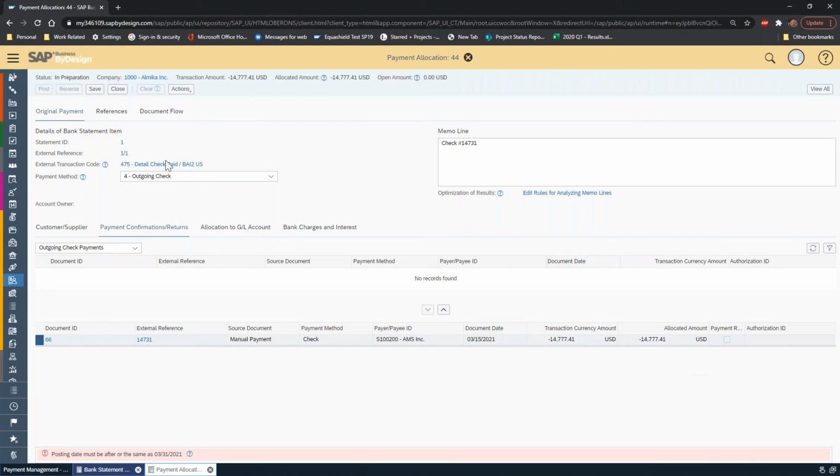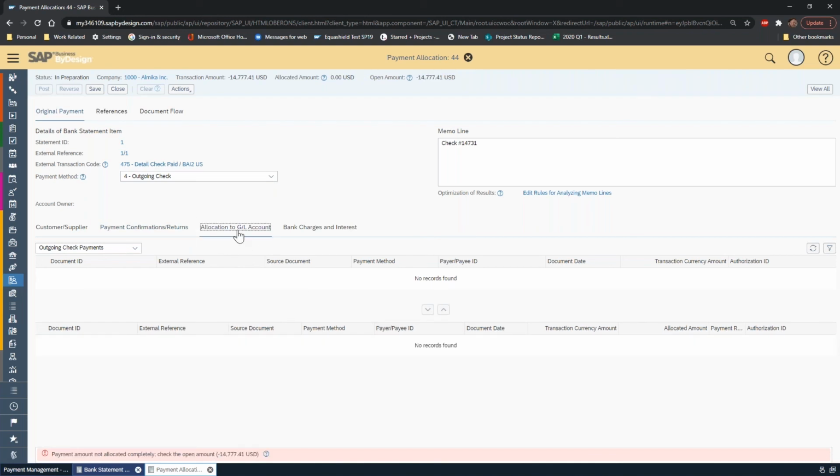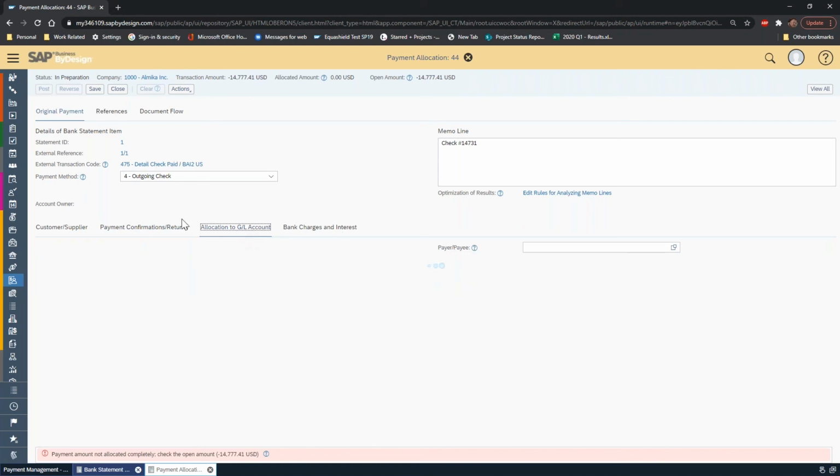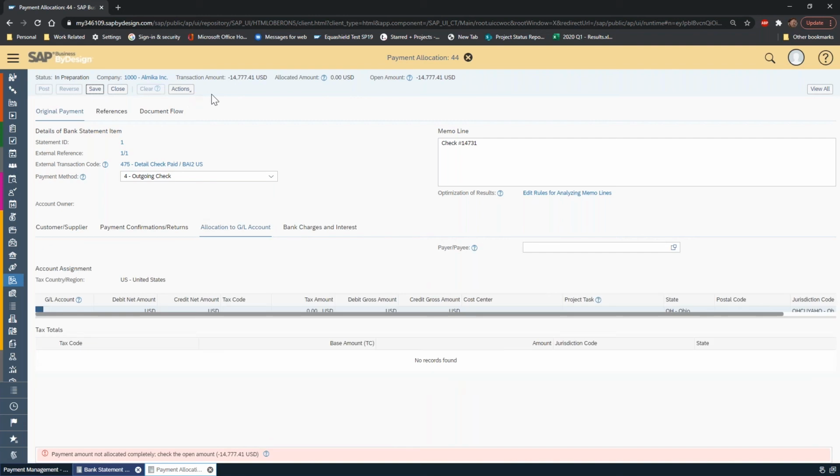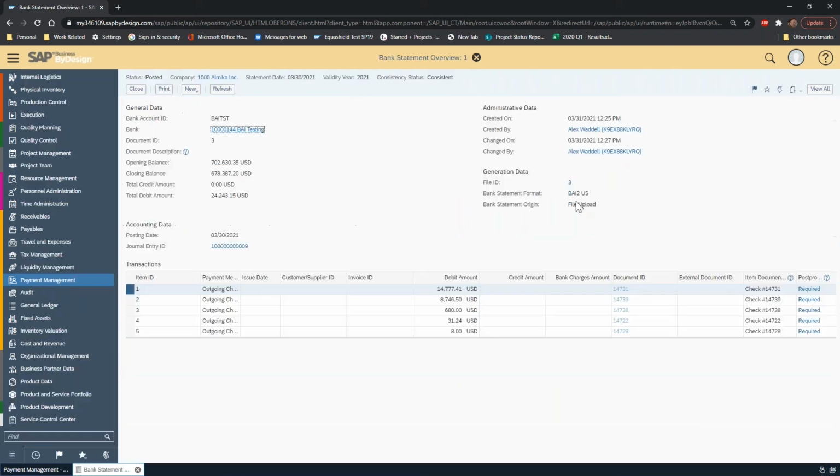It's a little bit difficult to set this up in a test environment because I have to pull things out of the file and try and mimic in here. So I'm not totally surprised we're having a little issue with this, but yeah, not allocated completely. So I don't think that one's going to work. But let's save and go back. If I close this, yeah, it's still saying post-processing required.